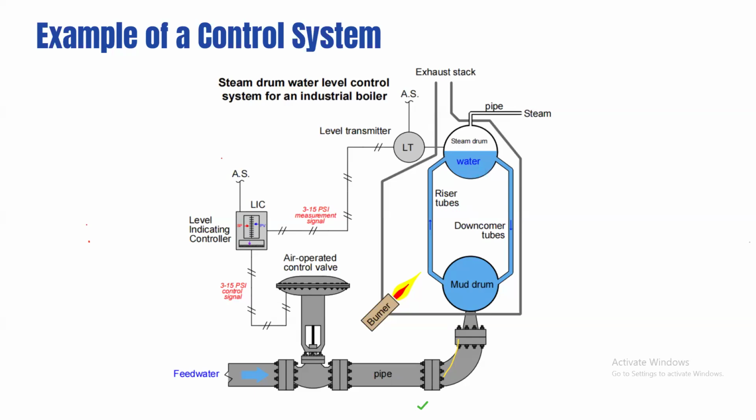So here we have our transmitter, which reads signals and sends them to our controller. Then, based on the program that we have written to say, I want my level to be at this point, or this is the minimum or maximum level I want to set, the controller sends a signal to this valve. So this valve is what opens it. The valve may open a little more or close a little more to ensure that we have enough water in the system, right?